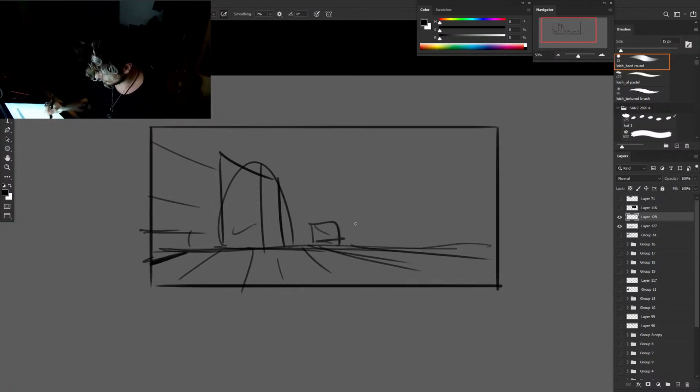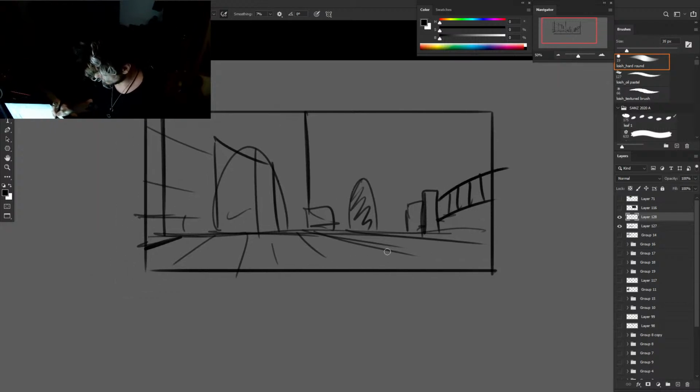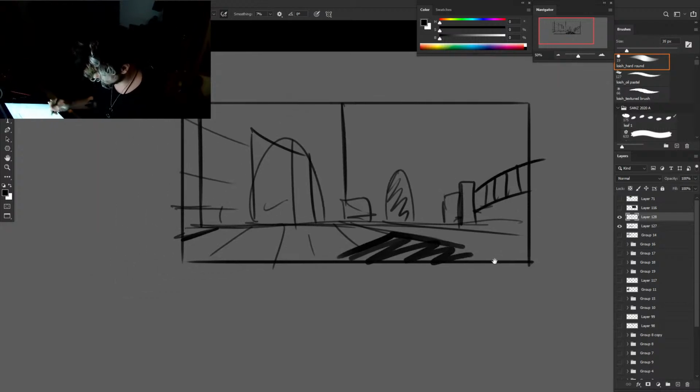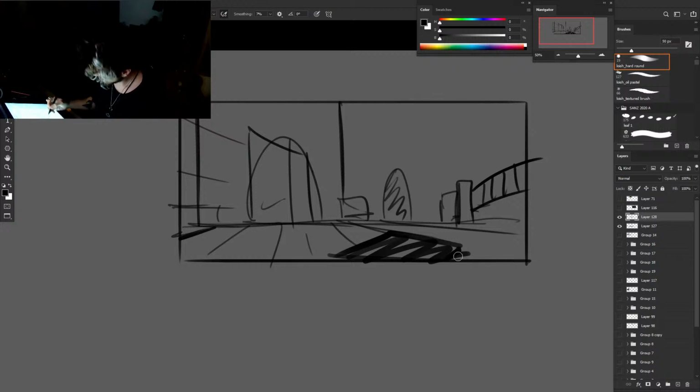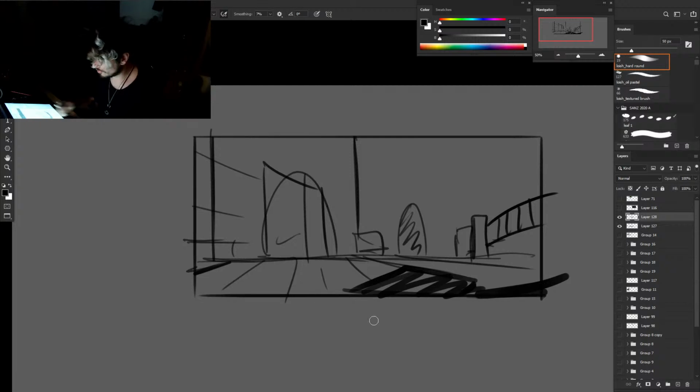Some things on the side there, maybe an entrance to a second room. Something super simple. And then the start of a staircase. And then right in the foreground here we can have the other staircase. Just ending. You know, just getting really, really loose, quick ideas done.